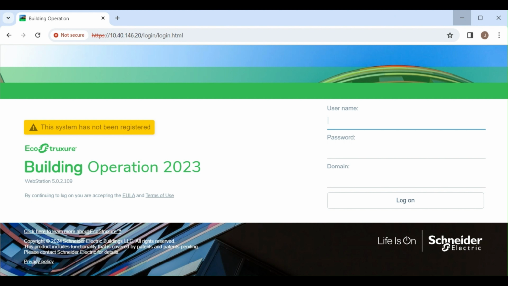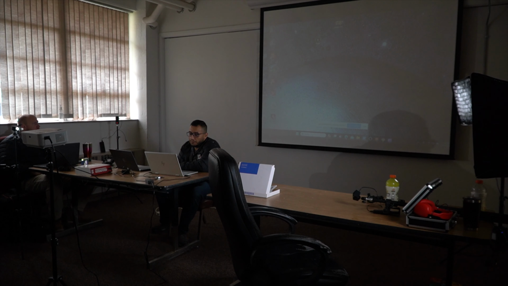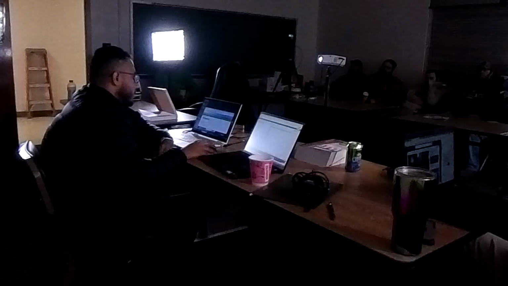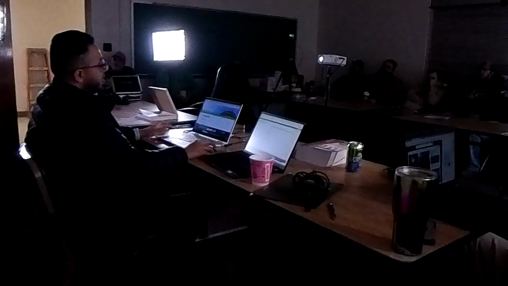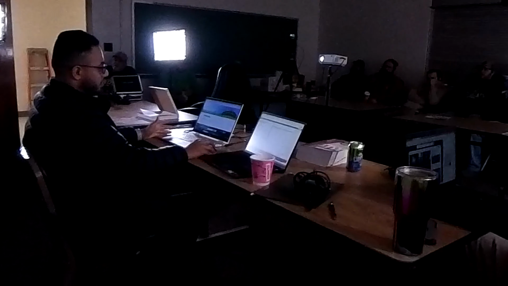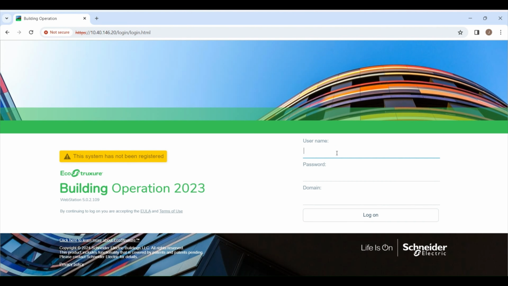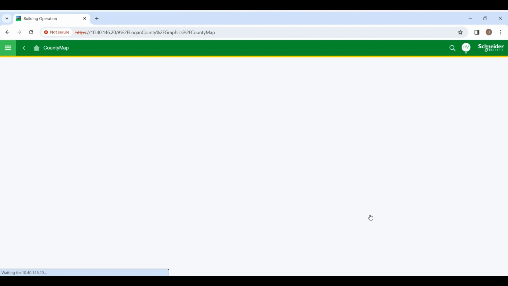You can see here the shortcut that we created is called Building Operation Web. That is your access to the web browser. You can put that on your laptop, on your tablet, on your smartphones, any kind of connected device on the county network. You'll have access to the system. Once you open that shortcut, you'll have this interface where you log in with your credentials. I'll use my credentials today, which are going to be the same as yours, to navigate the system.